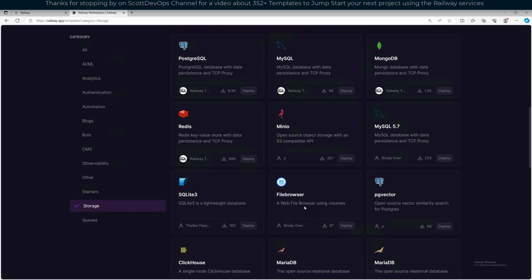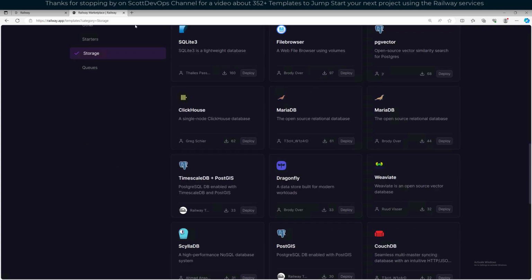Let's scroll down and see what else we have here. Looks like ClickHouse, MariaDB, Dragonfly, a data store built for modern workloads.